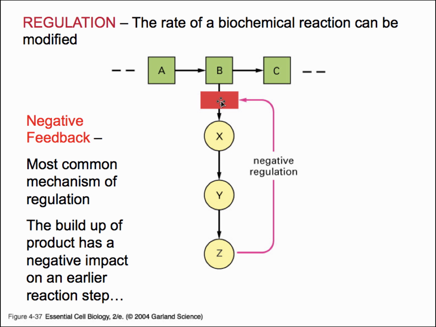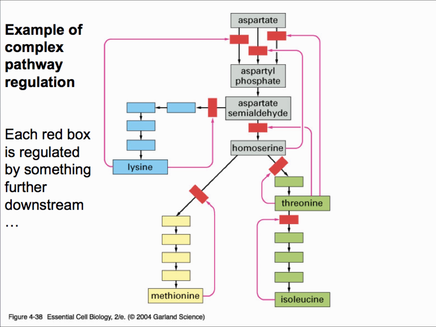In reality, the biochemical pathways found inside cells are seldom found in isolation. As illustrated here, the interaction between one pathway and another can be quite complex. In fact, this is a very simple representation of how 5 different pathways can interact with each other. And every time you see a red line pointing back to an enzyme, that enzyme is under negative regulation by the product at the beginning of the line.